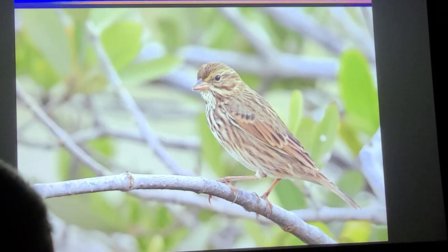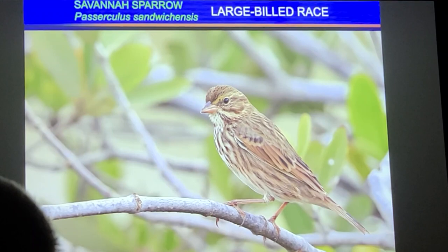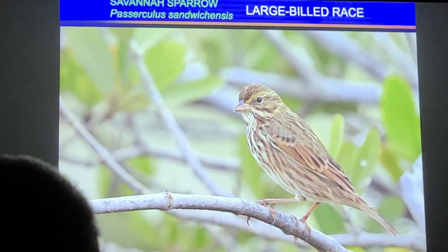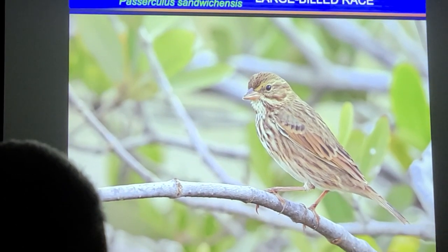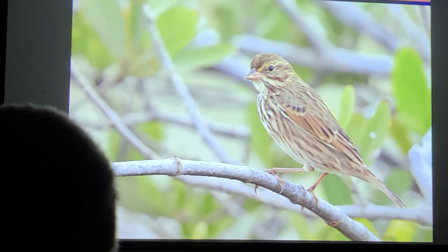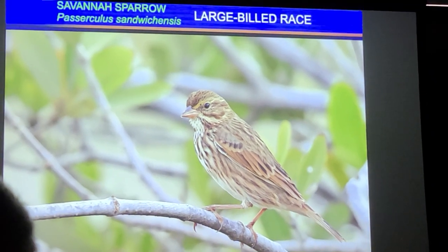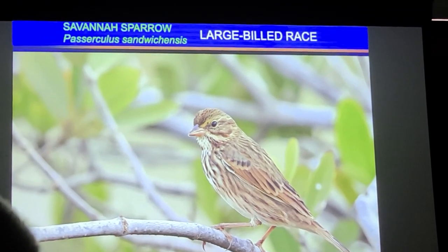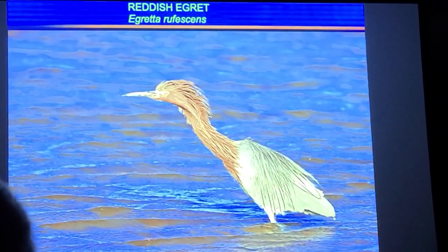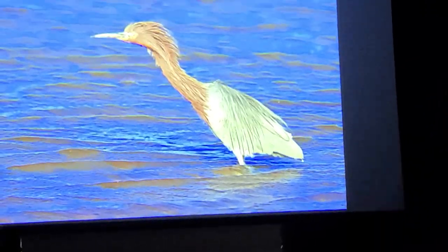And you can see some unusual forms of the savannah sparrow, which I predict will be split eventually. The large-billed sparrow kind of looks like a combination of a female house sparrow and a house finch and a savannah sparrow all together. It's a bigger bird. It inhabits Salicornia and other places, mangrove. There are a few mangroves up there too, but they're, you know, one foot tall. And reddish egrets are pretty common in that area too. So you can enjoy the endangerments. A lot of expatriates have built houses in that area, so there are nice restaurants and hotels.